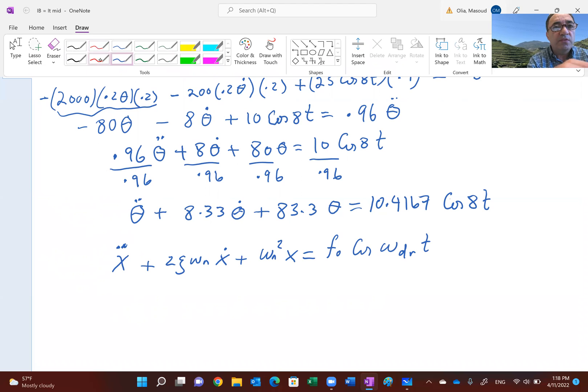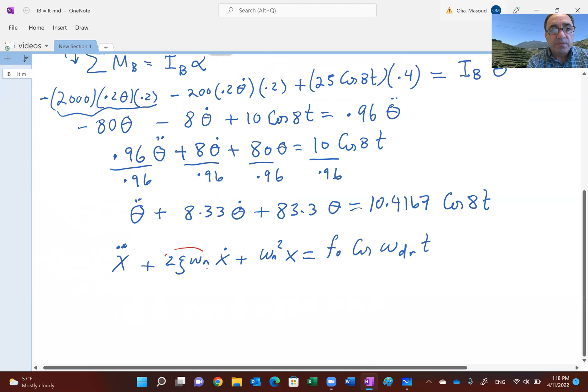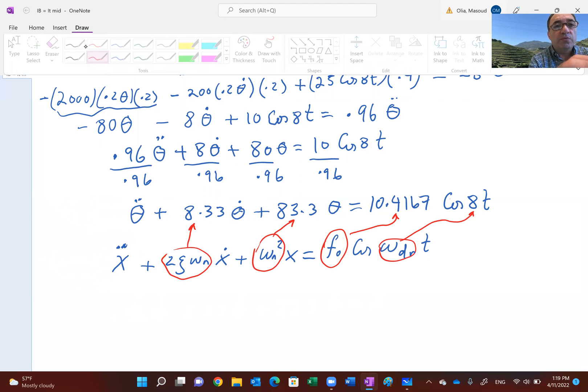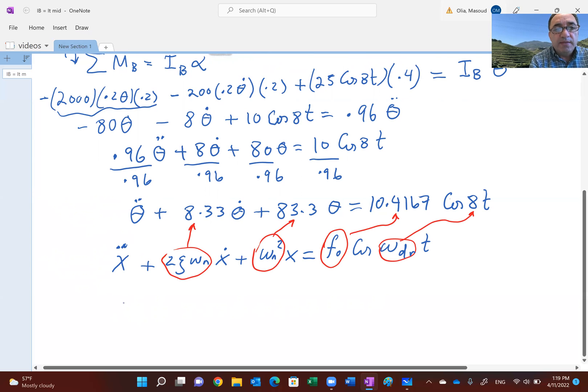Let's make our comparison. This is 2 zeta omega_n. This is your natural frequency. This is the normalized amplitude, and your omega_dr is 8. If that's the case, and you can put your equation in this form, then the steady-state amplitude, you can call it x or some constant A_0. This is the steady-state amplitude, meaning the amplitude over a long period of time. Remember, this is just the amplitude of the particular solution, the steady-state solution.